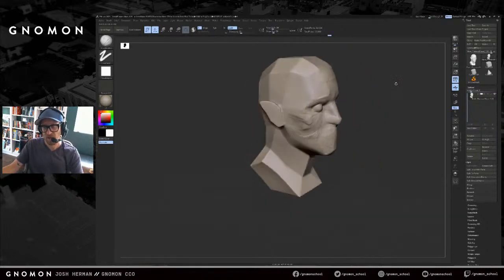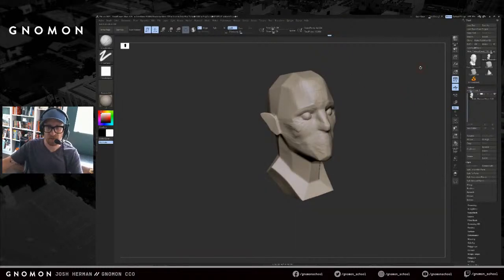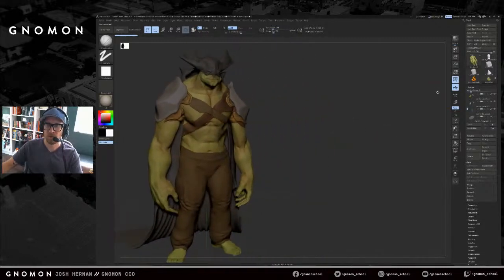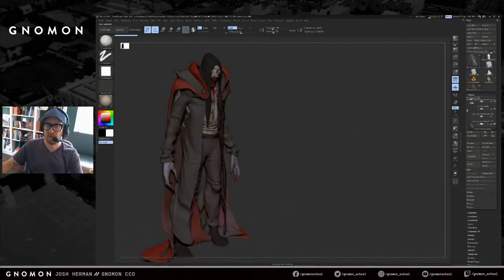Ram saying we should make a villain. We ended up making a villain a couple weeks ago, actually. If you take a look at some of the previous streams, we made a couple different versions of villains. We made a warlord who was very Hulk inspired, and then we also made a vampire lich style character.